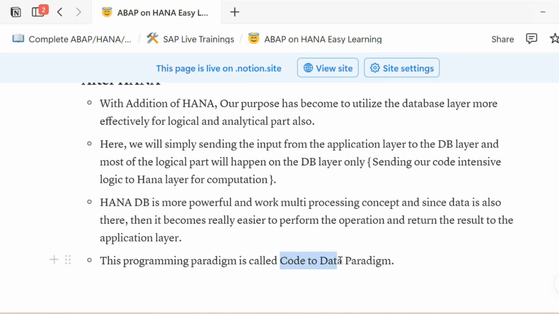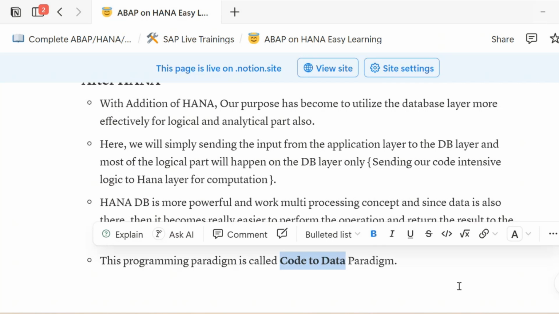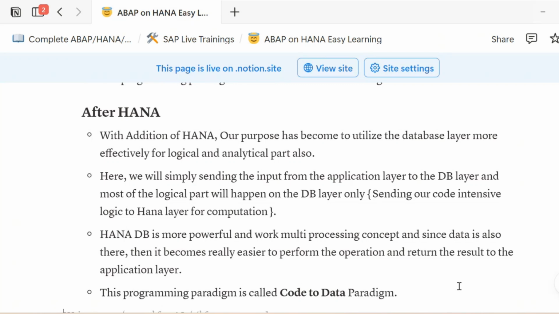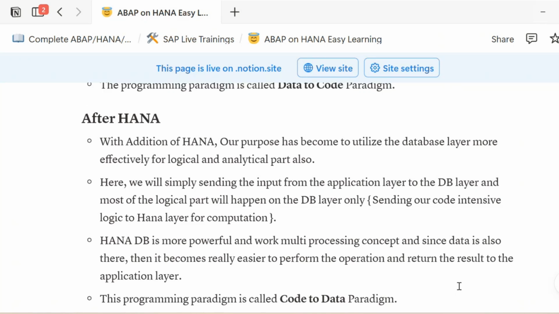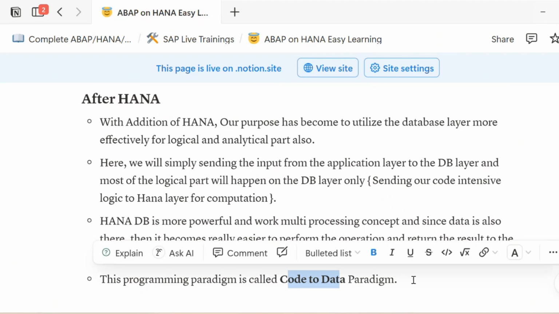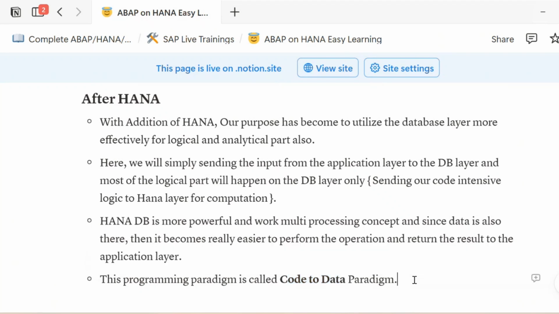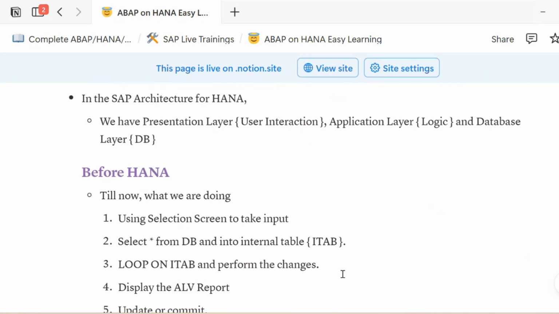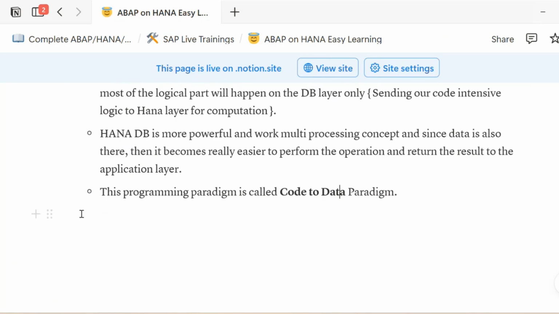Another thing is coming into the picture. So other than row store and column store, data to code and code to data is also very, very important. Are you getting it? We will see how things get adjusted here once the new syntax is in the picture. Okay, everyone, Kuntal, is it okay? Great.